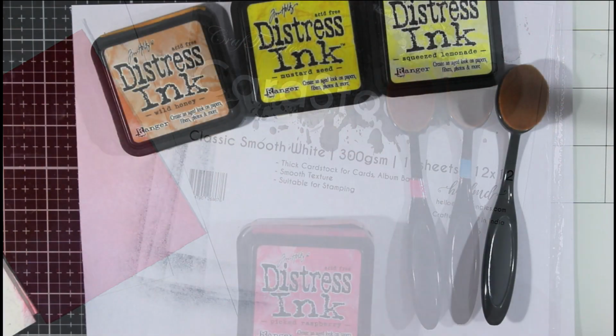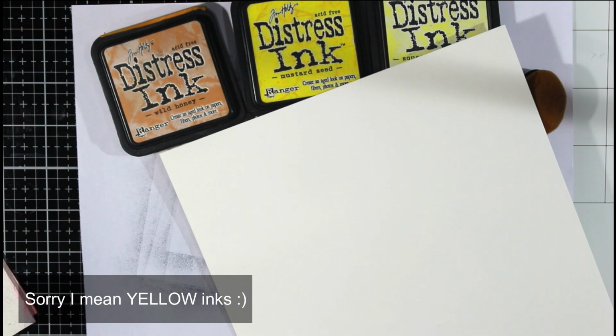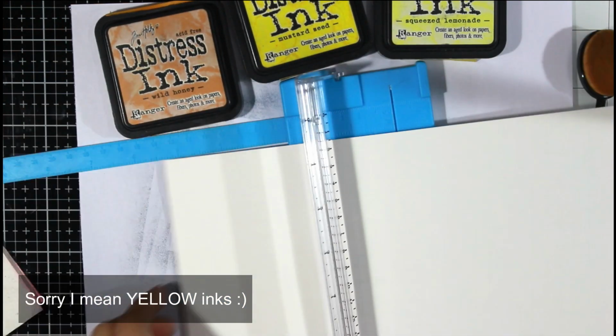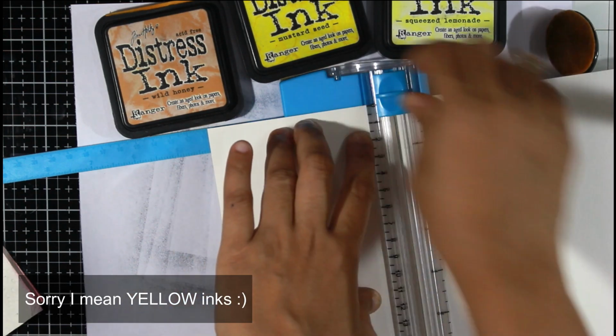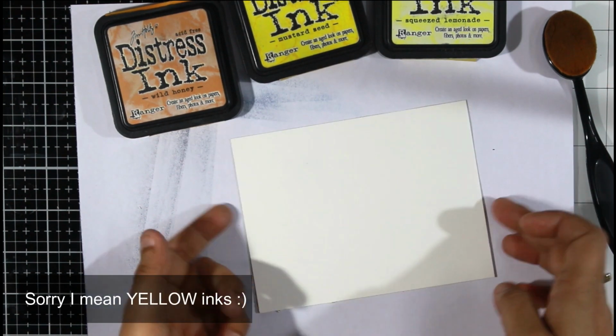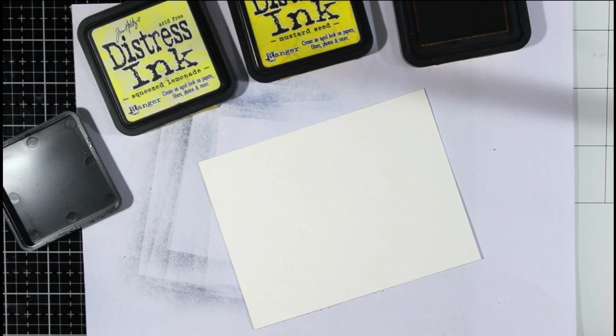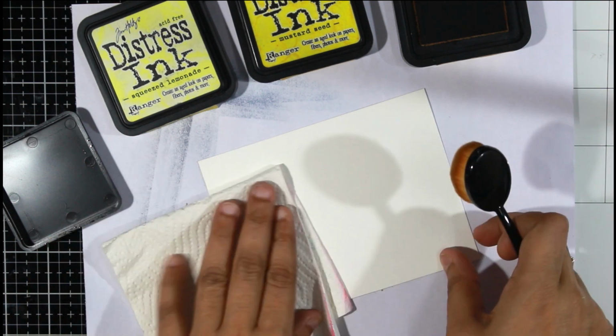So these are the samples of classic smooth white. The next paper that we move on to is the natural white cardstock by CrafTangles. This time I have used the white distress inks on this cardstock. The colors I have used are wild honey, mustard seed, and squeezed lemonade. So let us see how the blending goes.